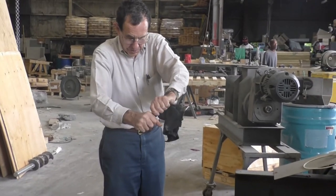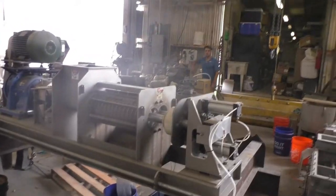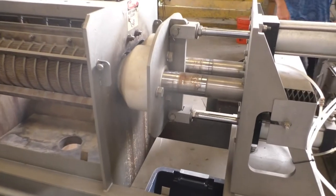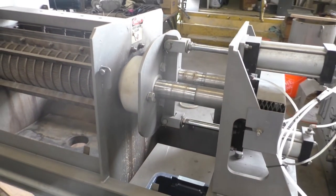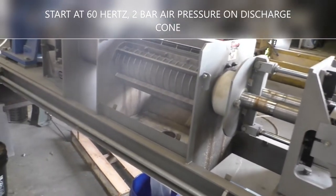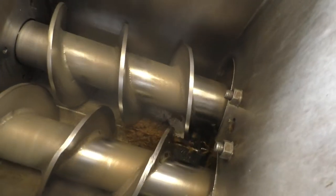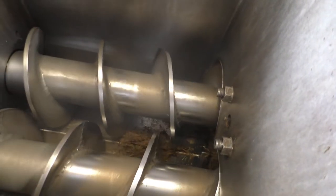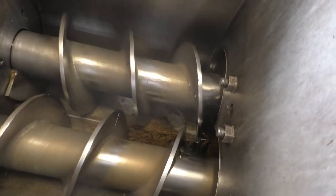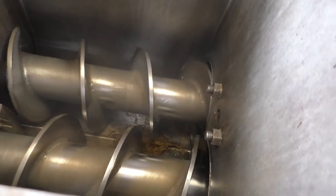Let's open the sprinter through the press. The cone is closing — you can see it closing. We're going to start with the cone closed with 2 bar air pressure and see what happens. The screws overlap in this press. That's the key to why we wanted to use this press — it's like a positive displacement machine. The second screw pushes along stuff that's wanting to co-rotate with the other screw.